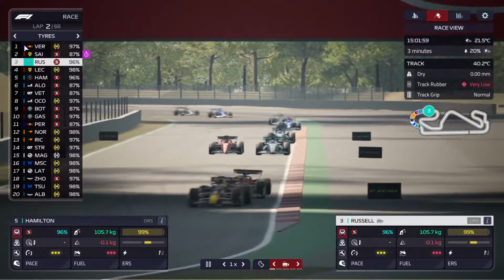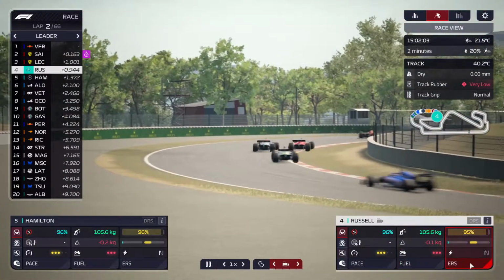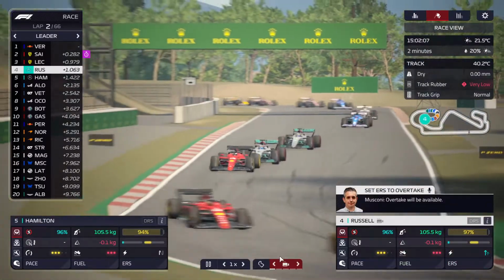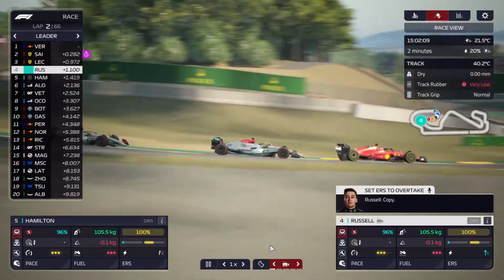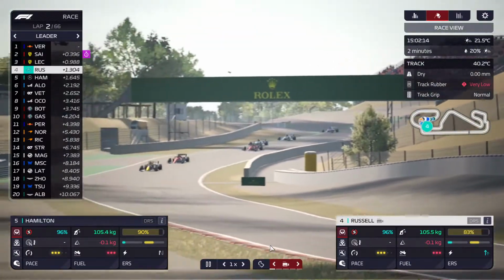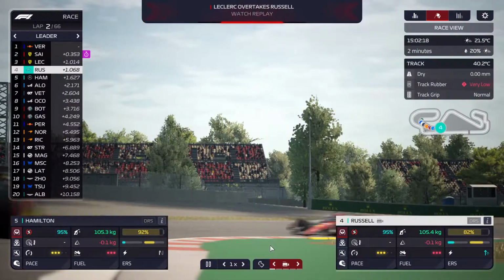Sainz's soft tires are also kind of worn here, so interested in what strategy he's going for. We really need to just go for it. Let's overtake. Overtake will be available. Covering. Let's just get this over and done with. Get around him. Oh, and Ferrari just gained a place.